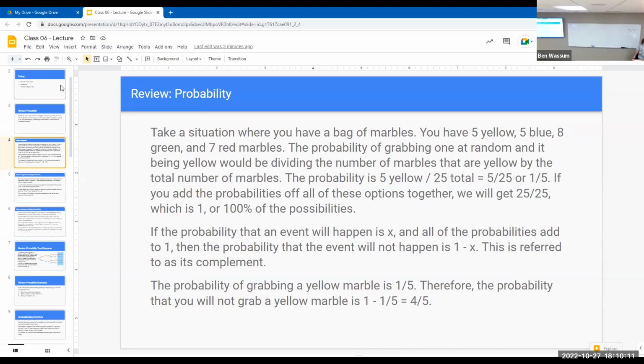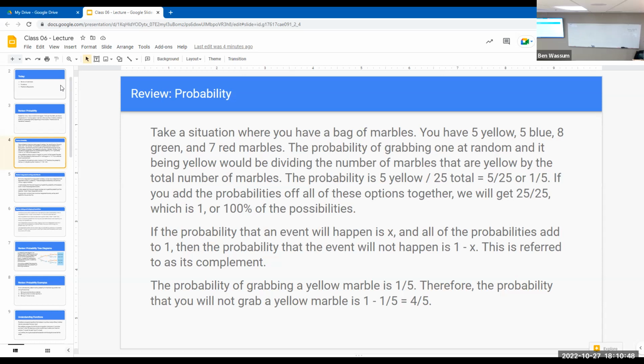That comes in really handy in situations where you have a bunch of probabilities being options that you can add together. And then it's a lot easier to find the complement of something that's not going to happen than it is to add up all of the possibilities of each little thing happening. So if you just have to rule out one thing, that's your best bet.